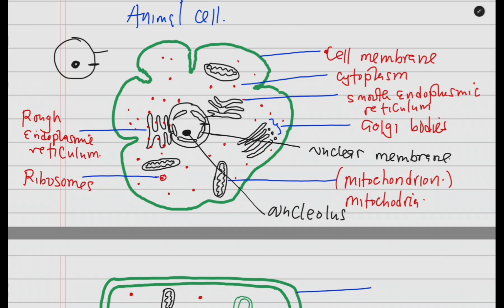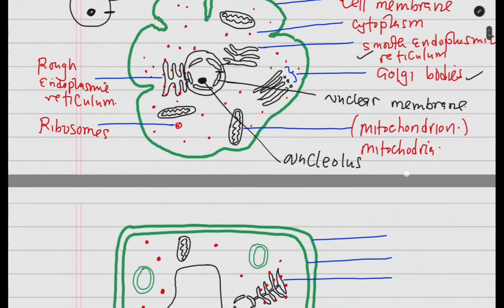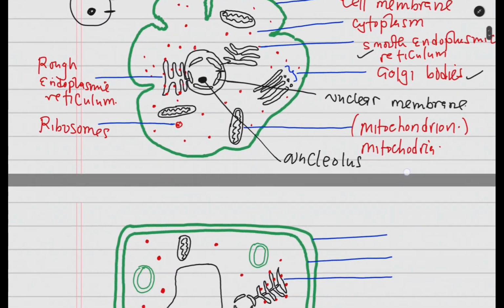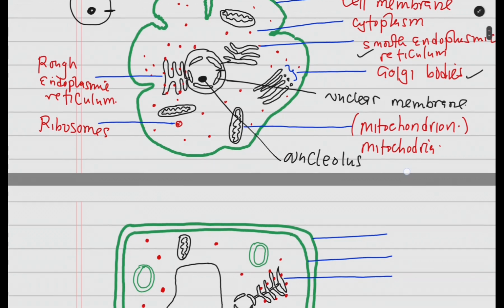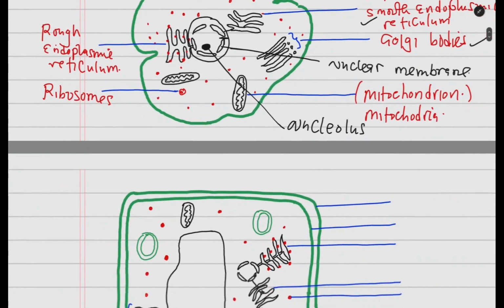Okay, but not to worry about that. The parts that we focus on are the endoplasmic reticulum, that is the smooth and the rough, and also the Golgi bodies and the mitochondria. All right, so that is the detailed structure of the animal cell, and this is what we expect in an exam. I think in a certain year, after going through this lesson, you should be able to find this question. It came in a certain year.